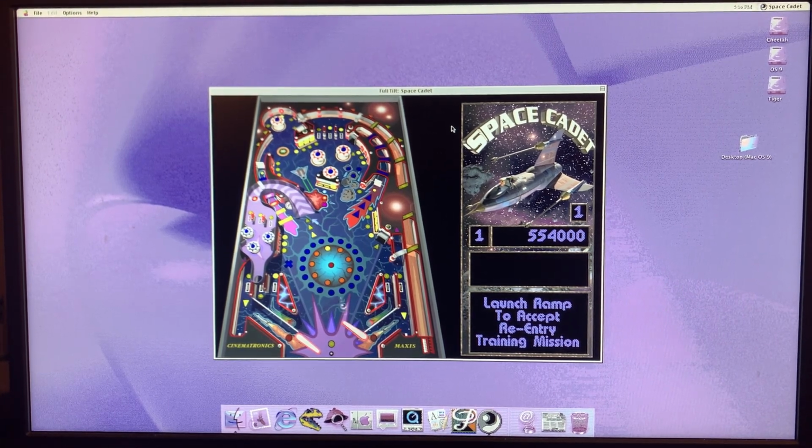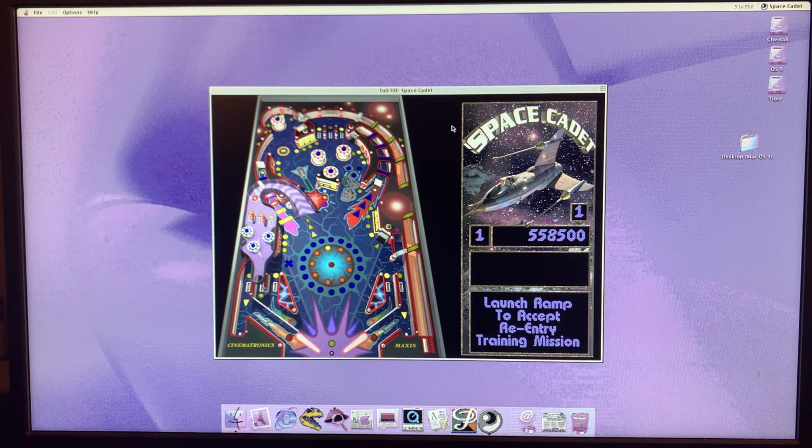Oh, boy. Shoot. Okay. There we go. Not quite. Didn't go all the way up. I think we need the launch ramp anyway, and won't go up there. There we go.